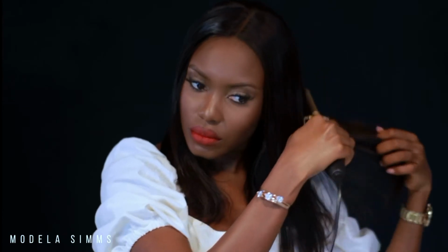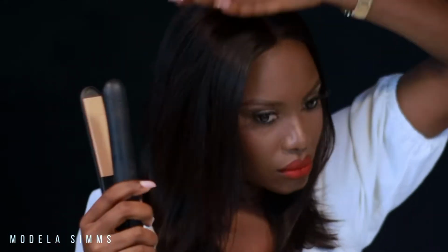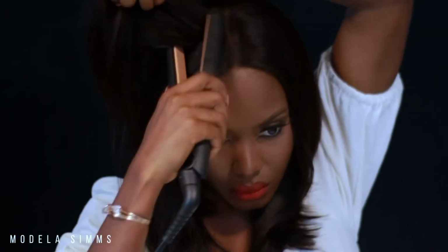Alright guys, as you can see now, my pattern is looking a little bit clean and realistic. It did look a little bit too thin. I didn't like that look at all. It sure looks better than before. My wig is looking well laid. It is super flat. This is exactly what I was going for.